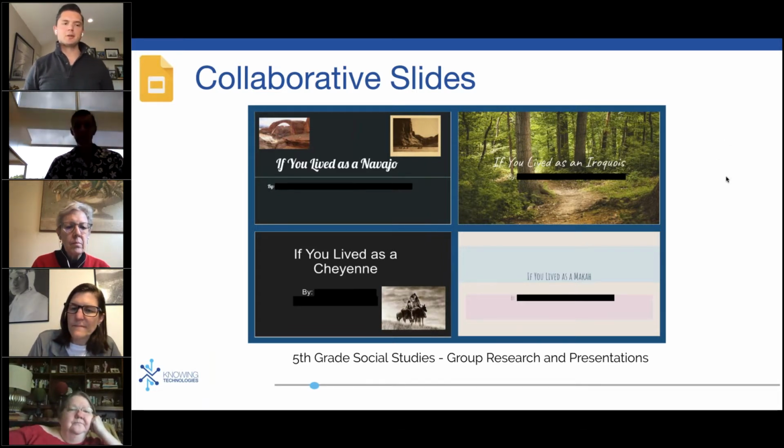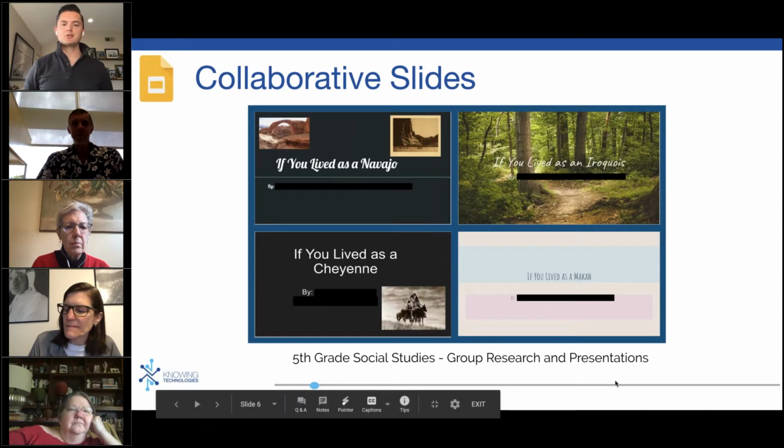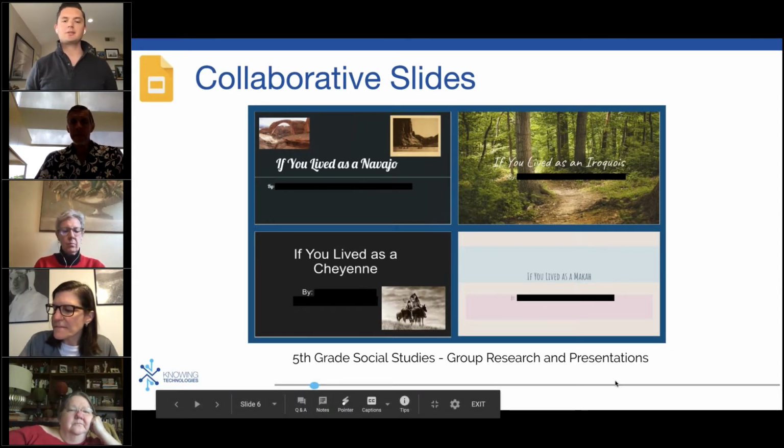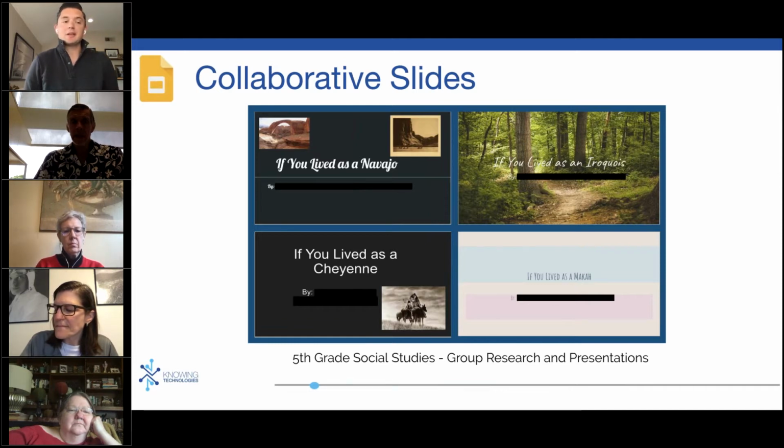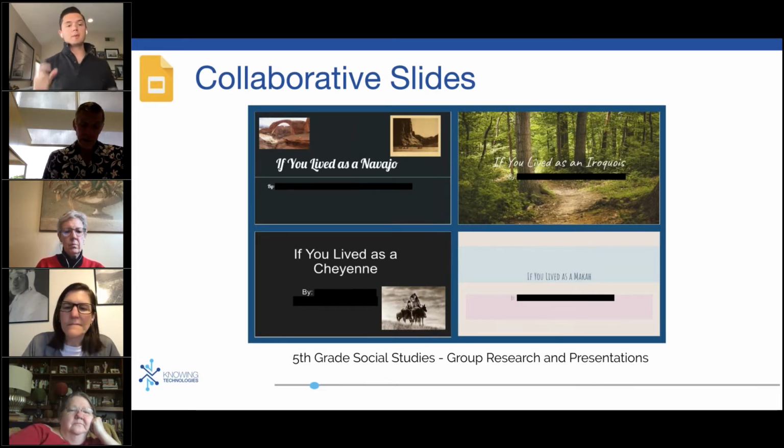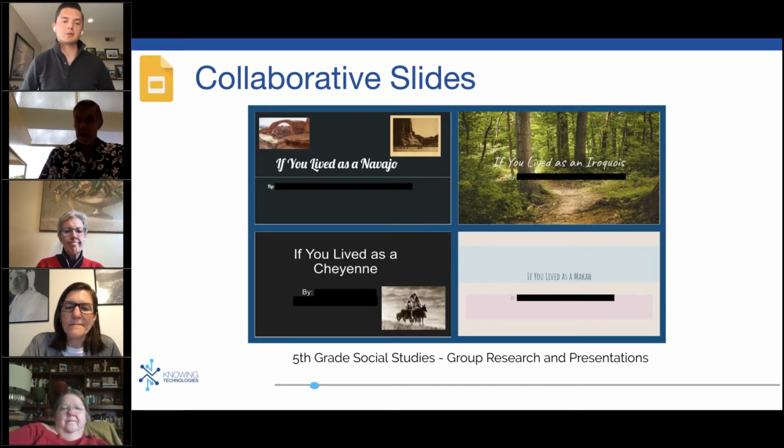I know there's a math teacher in this group, so I want to make sure we can touch and share some kind of applicable examples. So in a slide presentation like this, you can put anything on there and they can all be working on it. So it could be pictures of math problems that they're maybe working on, whether they're doing it on an iPad or on paper. They could put their work in here. They could take video and embed it in here as well. So there's a lot of different ways, kind of looking across the disciplines. This happens to be a social studies example, but always trying to find ways to apply this in other disciplines too.